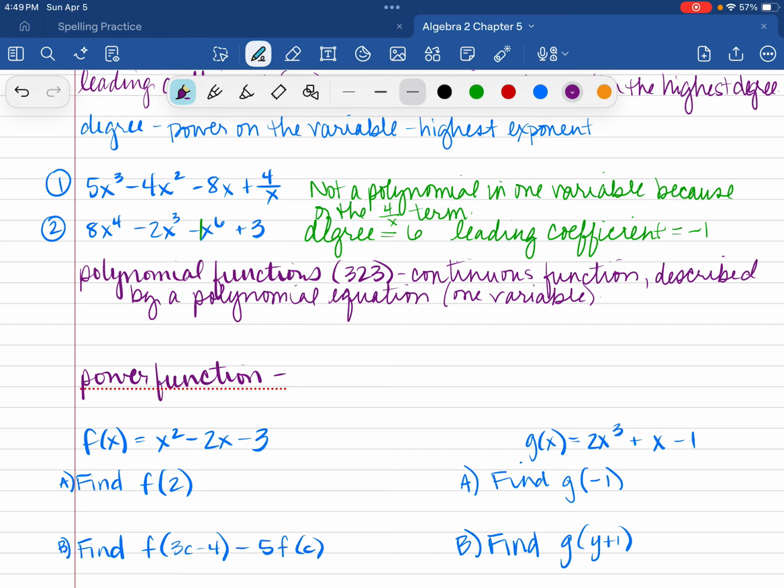Okay, power function, we did yesterday. These are the parent functions of polynomial functions. These are the most basic of all of the polynomial functions. And you'll recall that these are going to be ones of the form like y equals a x to the n. So if you already have that written down on your vocab sheet, whatever we wrote yesterday is good enough. If you want to throw in there that this is the most basic, then do that, I guess.